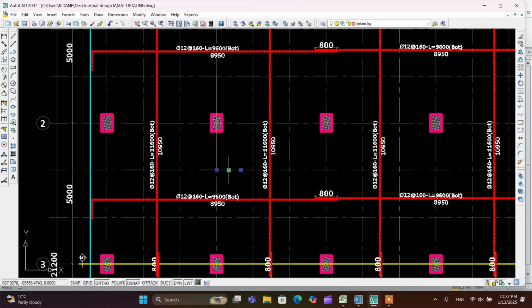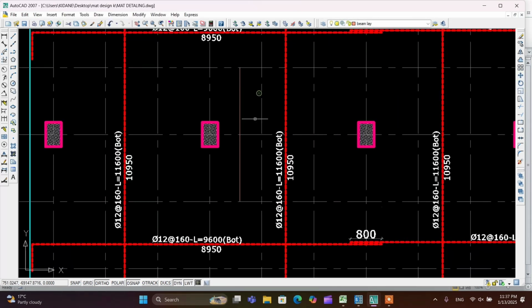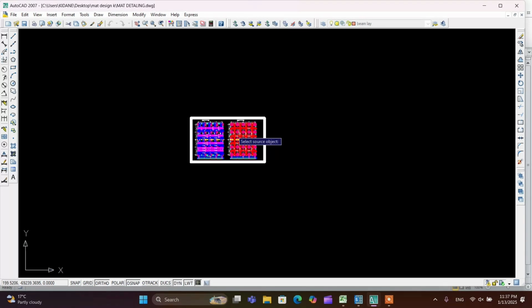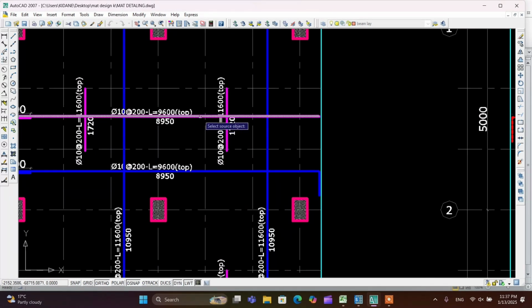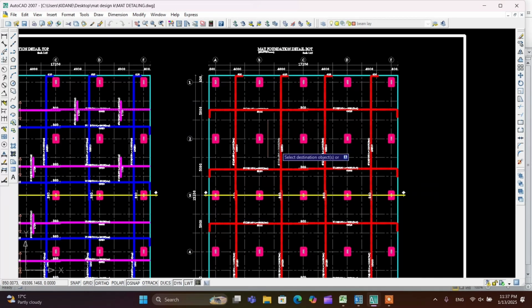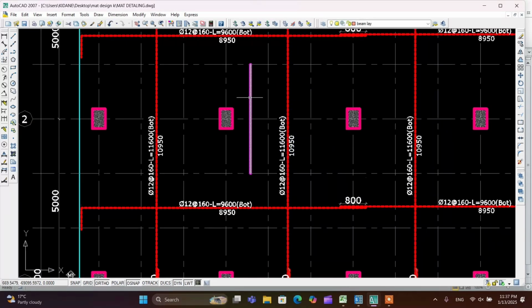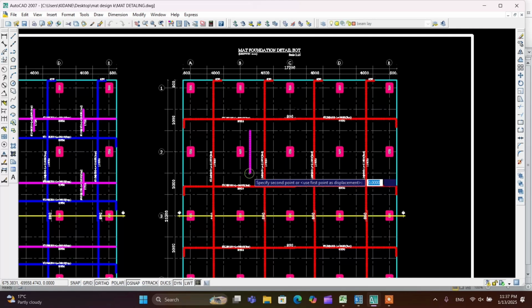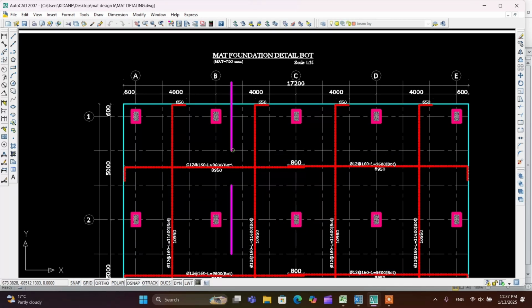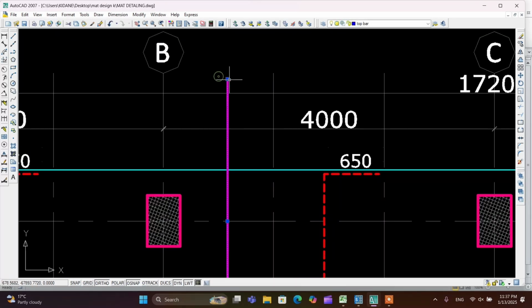So the additional reinforcement is put like this. I will change the color also, the color like this. So the additional reinforcement is around this. So for the top span, the span around this is starting from here to here.